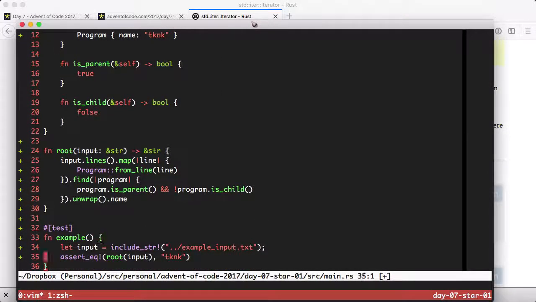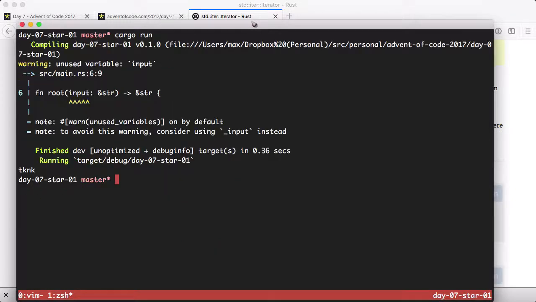Okay, so I'm kind of stubbing out some of this stuff, but let's try to run it.